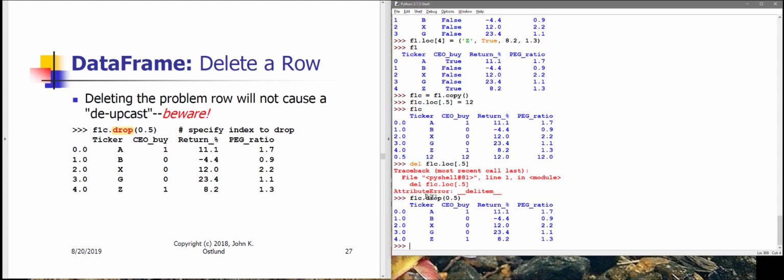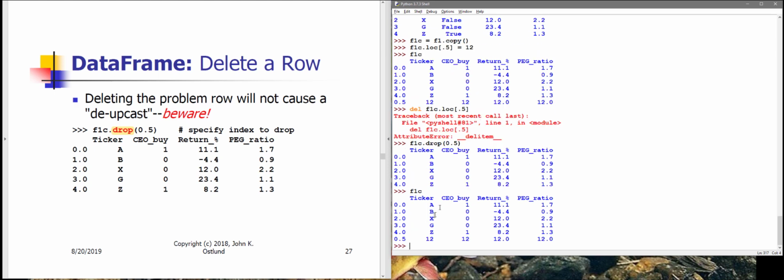Well, for one thing, the dot drop method does not actually directly modify f1c. What it does is to return to me a new data frame based on f1c with that row with the label 0.5 dropped. So f1c itself has not been modified. And notice the problem with the data frame that was returned.